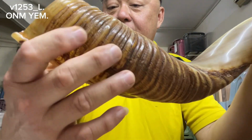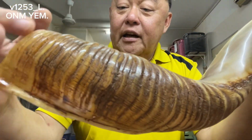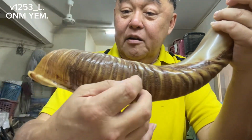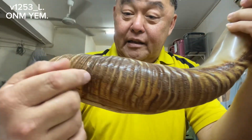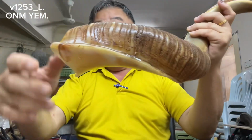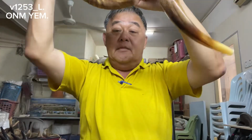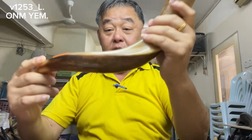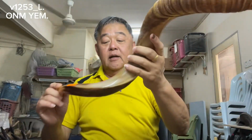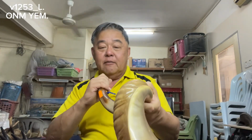You see the ribs there, very nice, wide and at the same time narrow, so you have a variation of it. See that? So nice. Let's hear the sound. We have not done any engraving. We leave it up to you if you want the engraving. So let's hear the sound of this particular shofar.